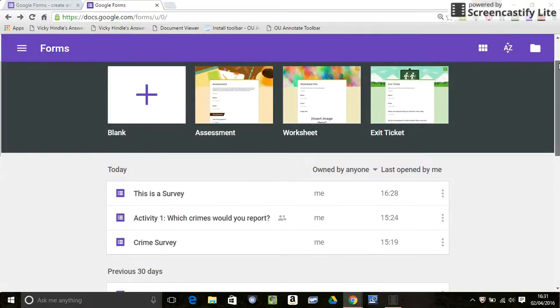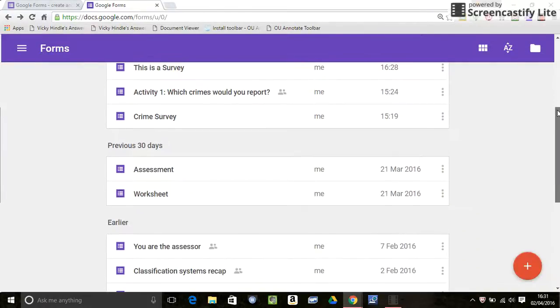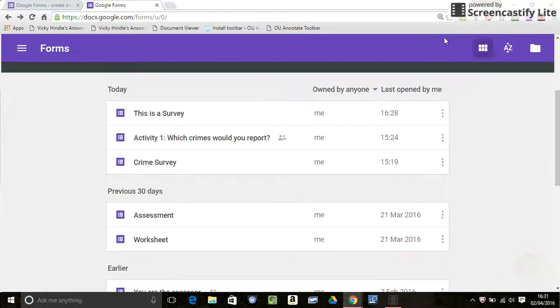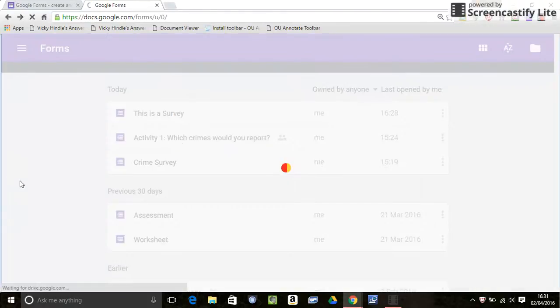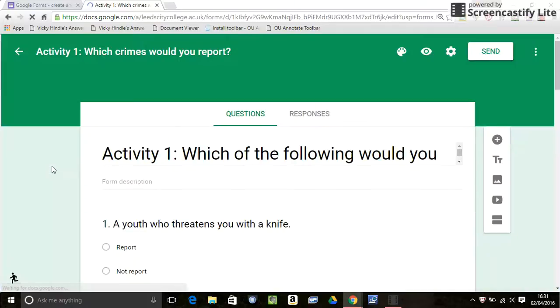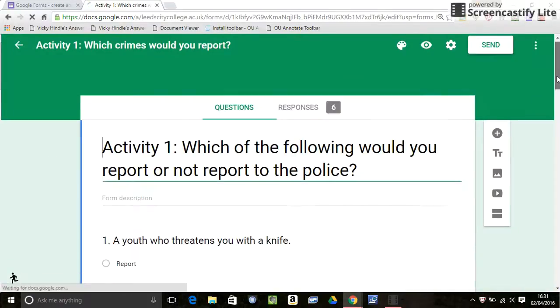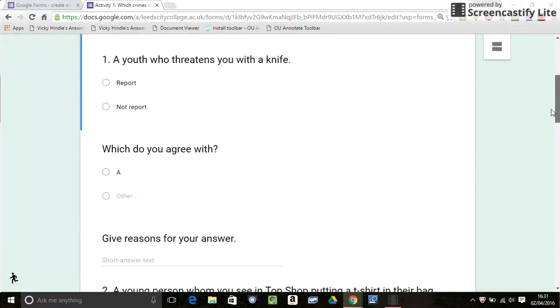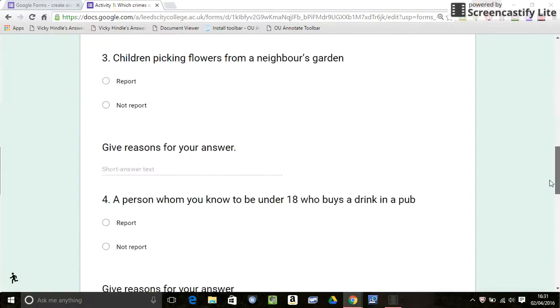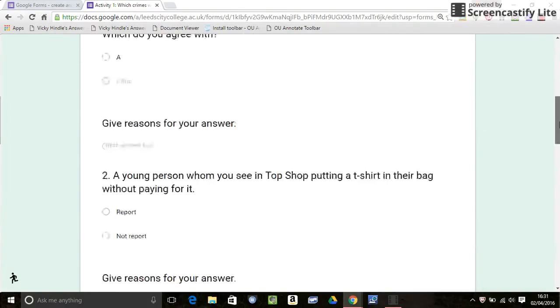and I'll show you another handy feature of Google Forms. So this is a survey I did with my students a couple of weeks ago. And it's just a very, very basic survey, just for a quick activity in the classroom.